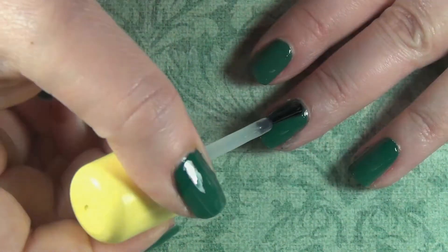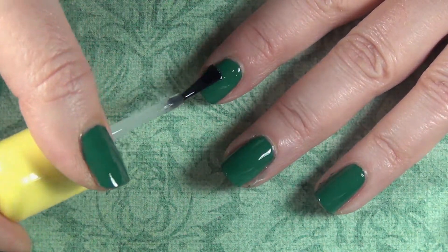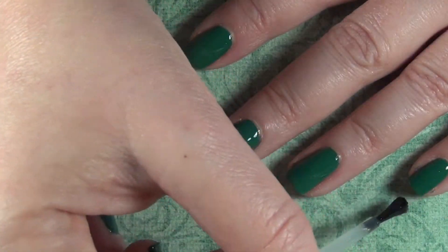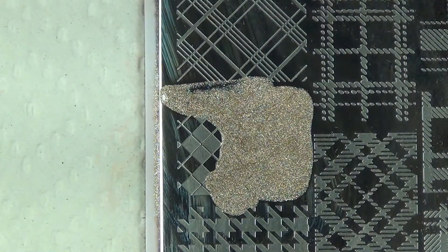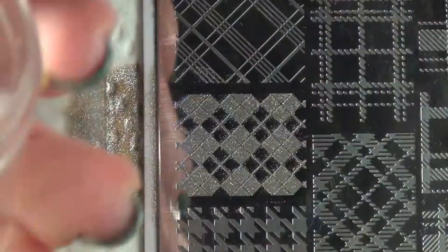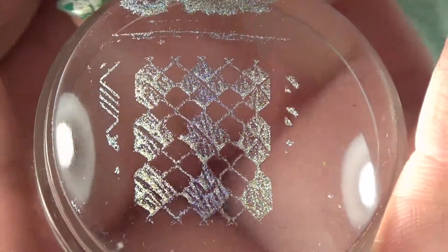If you watch me for a while, you'll know I don't normally put Yellow Stopper on as a top coat, but I'm doing it here for a specific reason. I've been playing with these Moira holographic stamping polishes and I'm having a hard time getting them to stick to my nail. So I'm using the Yellow Stopper because it creates a sticky barrier, allowing the stamping to stick a whole lot better. I'm going to pick up that Argyle image and I just want you to look at this holographic shifty gorgeousness for a second — just take it all in. Isn't it gorgeous?